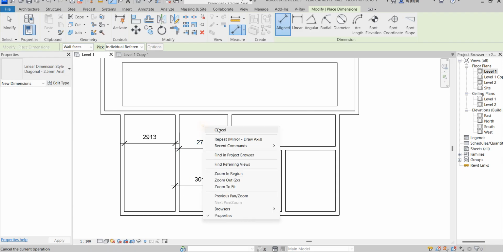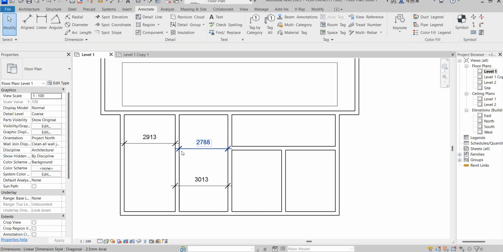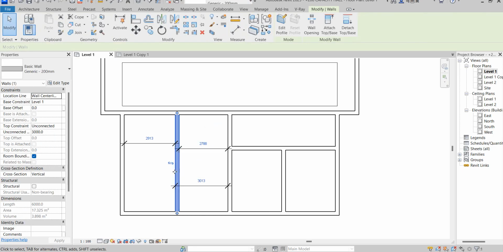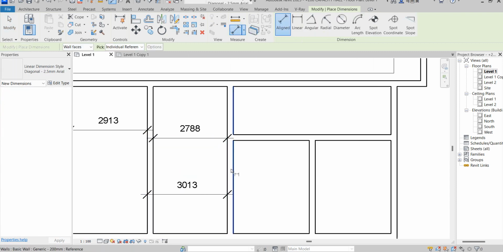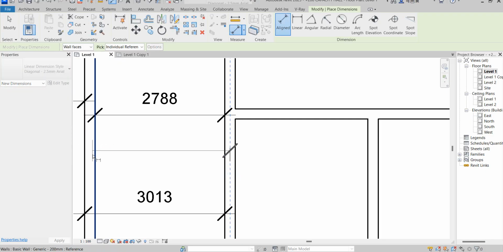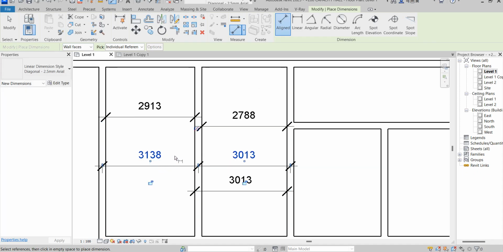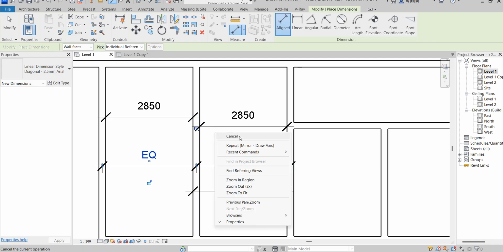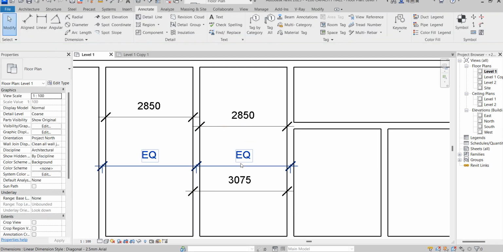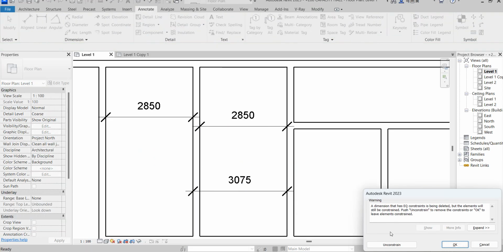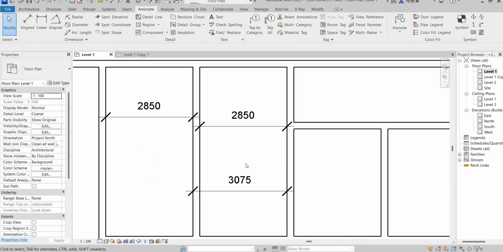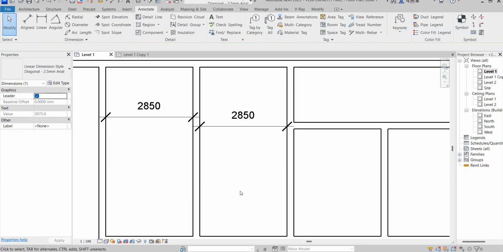My problem is that I need to get the central point for this, and how will I get it right? I cannot get it by just moving. It's going to take me time. So this is how you can do it. Just select from the center line, take another center line, and take another center line as well. When you place it like this, you come to this and say equal. It's going to affect only the center. So say divided into two. Perfect. Delete it and say remove the constraint. Say okay. Yes, so that is gone.